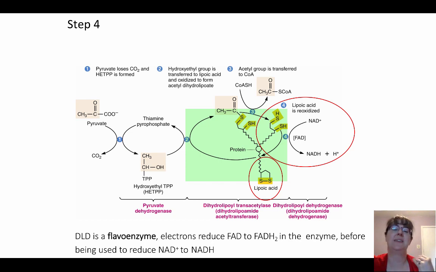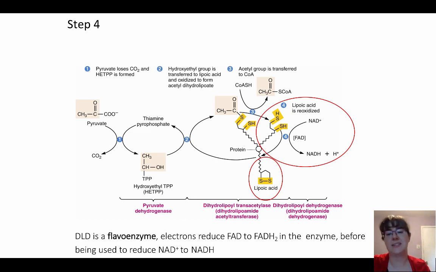This enzyme then has the lipoic acid as part of it. At this point in the process, we've dealt with that acyl group. It's already attached to CoA and it's on its way. But our enzyme that has lipoic acid is not yet ready to react again. Right now our lipoic acid is in its reduced state, and so it needs to be reoxidized so it can continue the process. In order to reoxidize that, we're going to need to reduce something else.